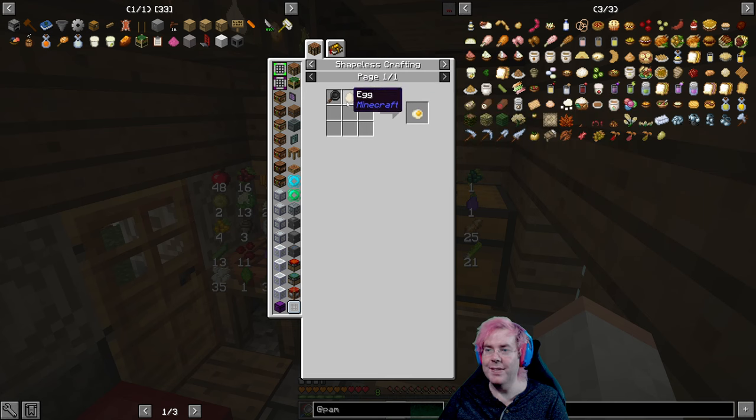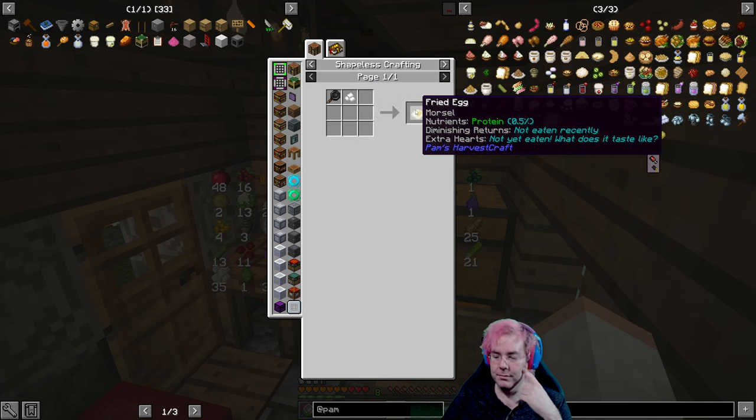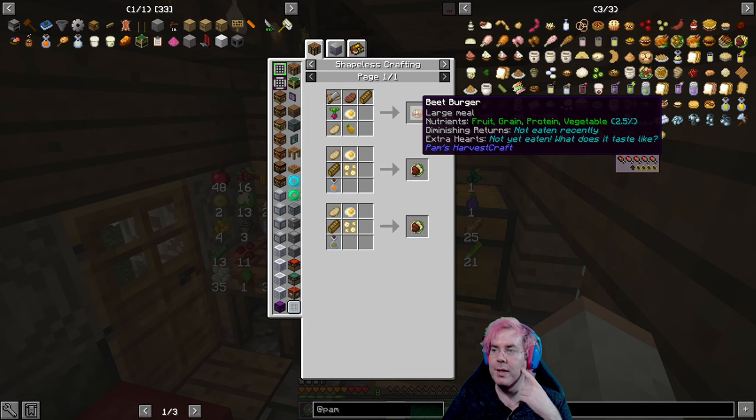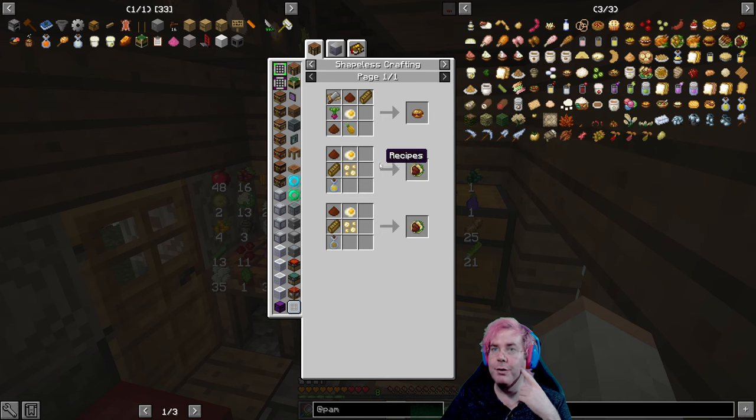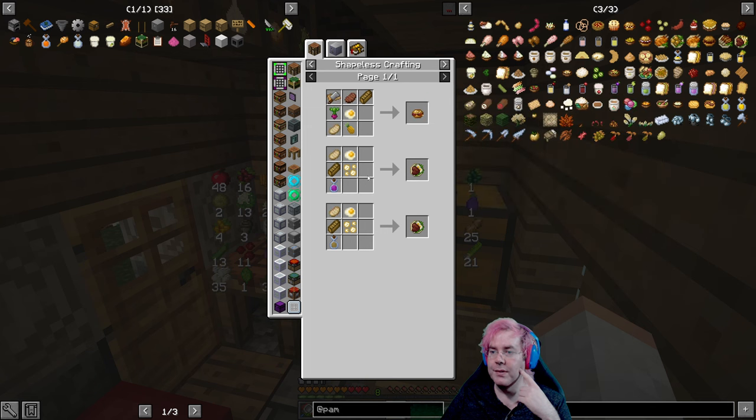What's fun is that pretty much all the recipes in the mod pack, this might be a Pam's Harvest Craft thing, you can just use tofu instead of a meat or an egg. And we've not eaten it yet. Can we do anything with a fried egg? Yeah, we can make a few different things. A beet burger and a hearty breakfast.